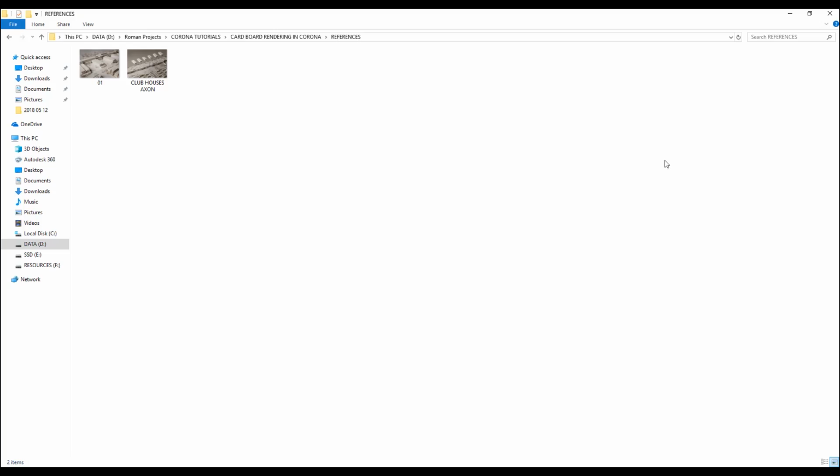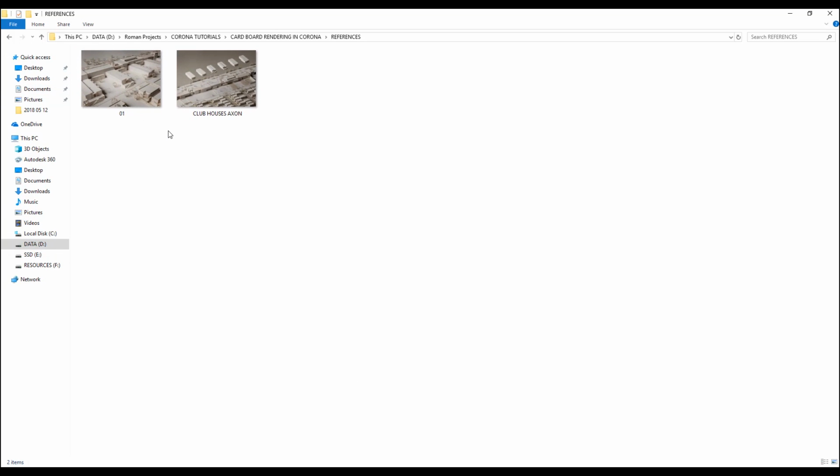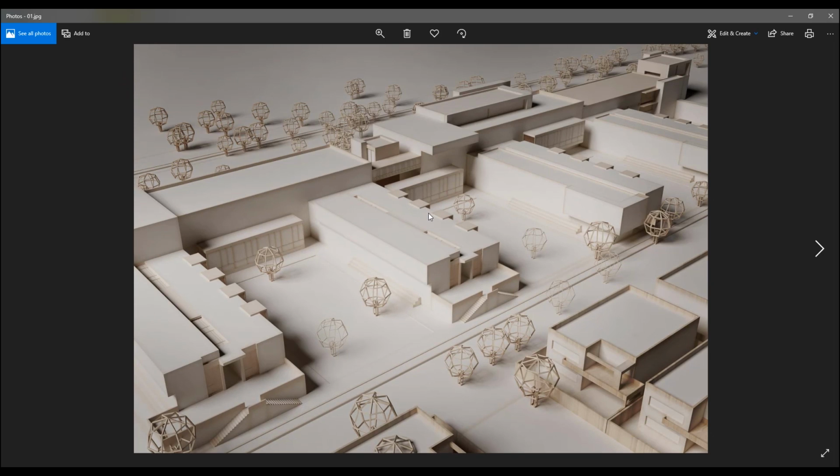So my topic for today's tutorial is how to do cardboard type of rendering in Corona. Let me show you an example of what I am saying. So here it is. These are two renderings that I did for one of my design projects with the help of Hassan Shabbir and Ali Shoja, very talented architects. As you can see, this is a rendering, but the moment I uploaded these images on the internet, people got very confused and started saying, where did you get these models done from?